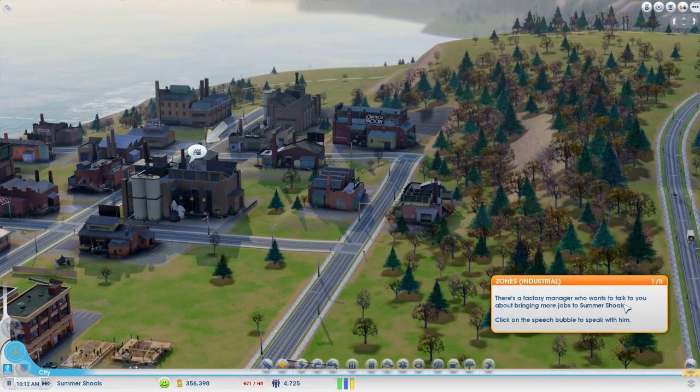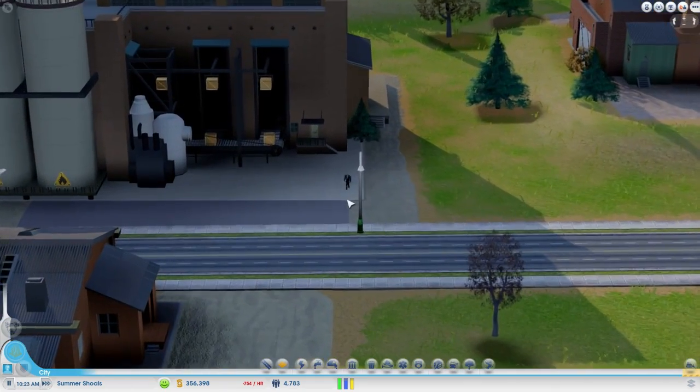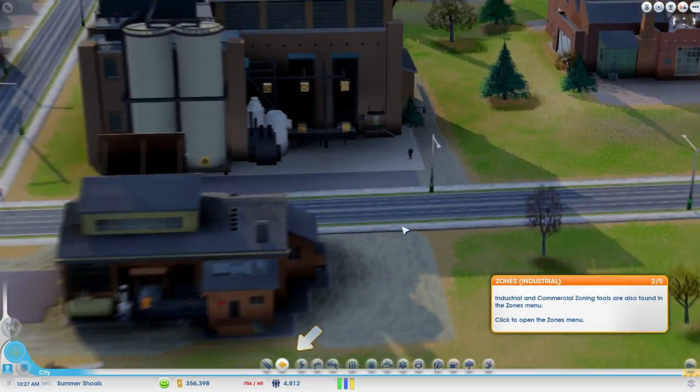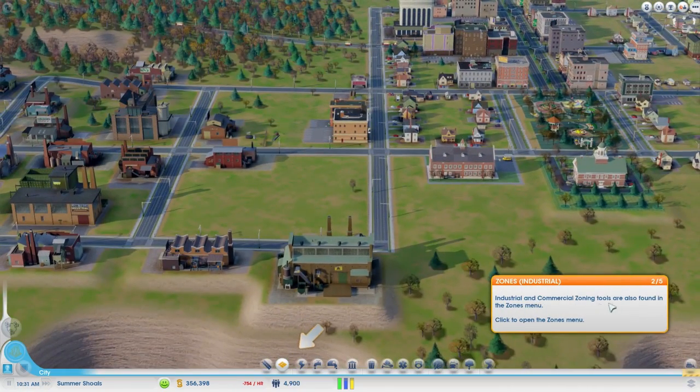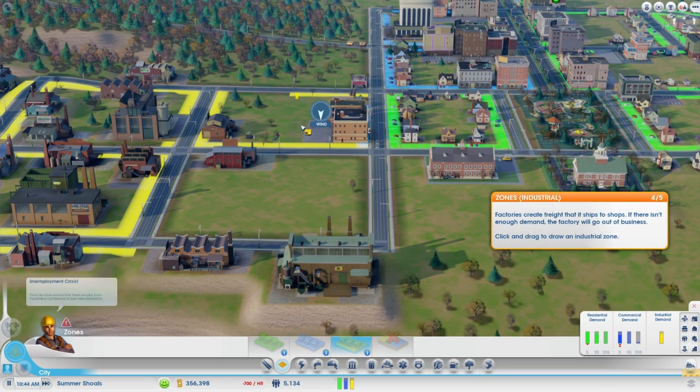There's a factory manager who wants to talk to you about bringing more jobs to Summer Shoals. Click on the speech button to speak with him. Hi, Mayor. Okay. Industrial and commercial zoning tools are also found in the zone menu. Click to open the zones menu. Let's see. What do I do here?